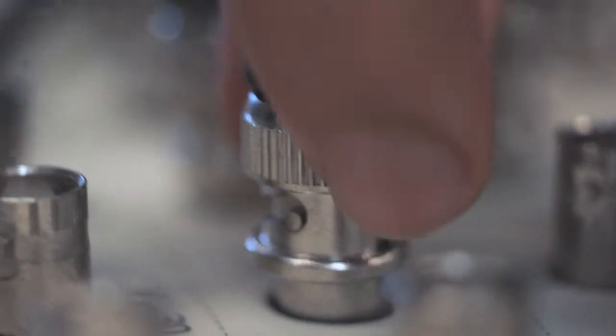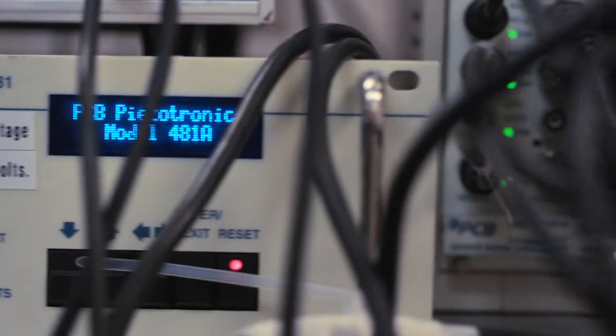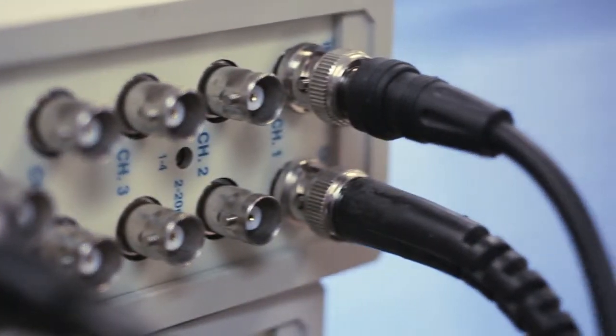We have quite a few sensors, which are accelerometers for example, and we have quite a few actuators. But to come from this lab demo to a real implementation, a real car, we still have a number of steps to go through, and one of them would be to reduce the complexity of the system.